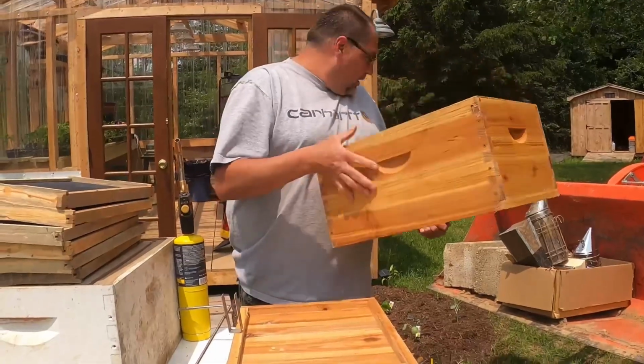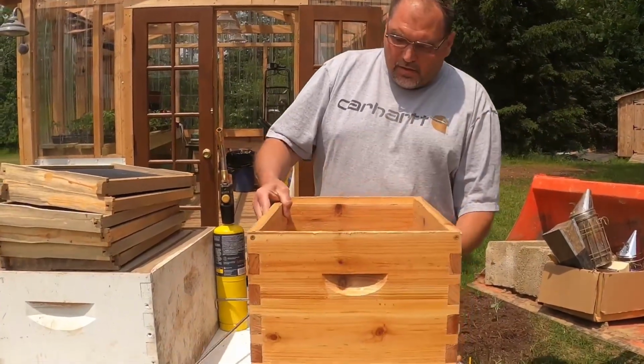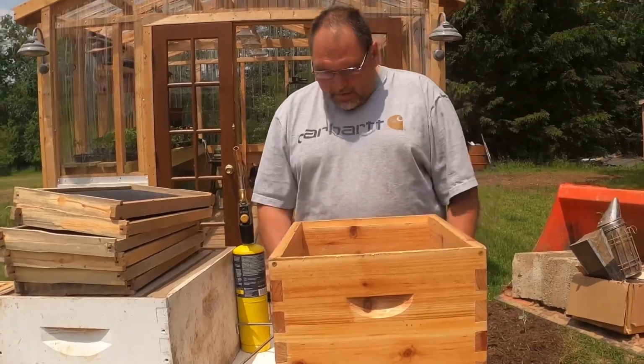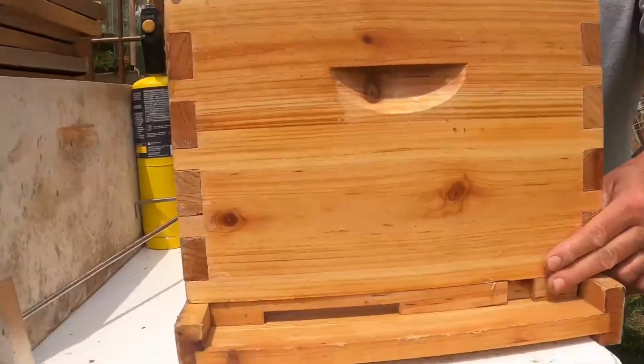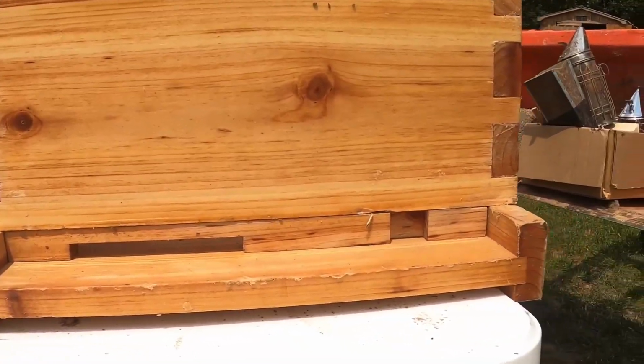So then once you have that on top of your cinder blocks, you'd set in your brood box. This is where your queen is going to start her life out. And I'd have that set like that.